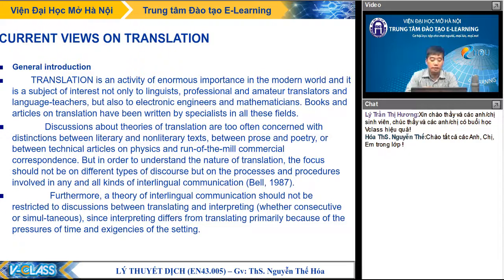And discussions about the theories of translation are too often concerned with the distinction between the literary and non-literary text, between prose and poetry, or between the technical article, for example in physics, and run-of-the-mill commercial correspondence. In order to understand the nature of translation, the focus should not be on the different types of discourse, but on the processes and the procedures involved in any kind of interlingual communication.